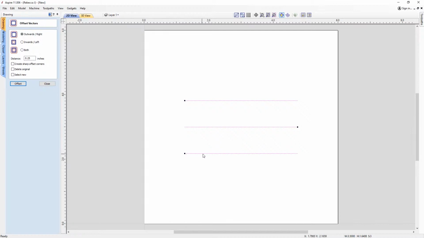If we wanted, for instance, this line here to go down, the easiest way to know whether you want to go right or left is to imagine that you're stood on this black square looking down the actual line of your vector, and that will determine if you want to go right or left. Same for this middle one. If we wanted the vector to be offset upwards, standing on this node here, looking down our vector, we'd want to go in the right position. If we use the right option there and offset that, you'll see the result that we've got there.